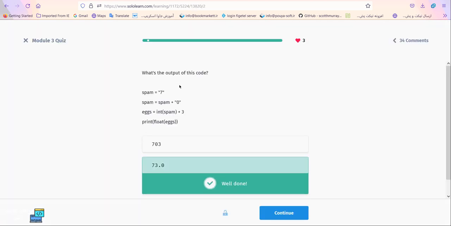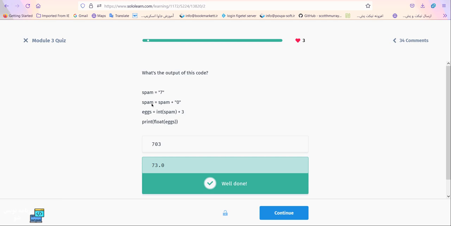What is the output of this code? Spam is 7, and it is a string. Spam equals spam plus 0, and you know that this 0 is going to be added after the 7, and we have 70 in here. Then we have a variable like this: eggs equals int of spam.